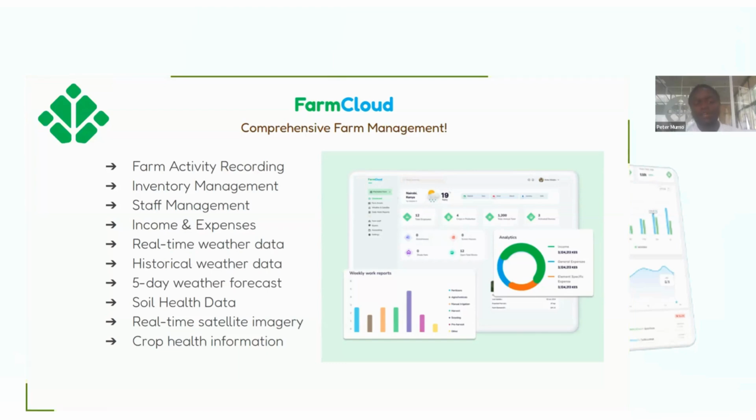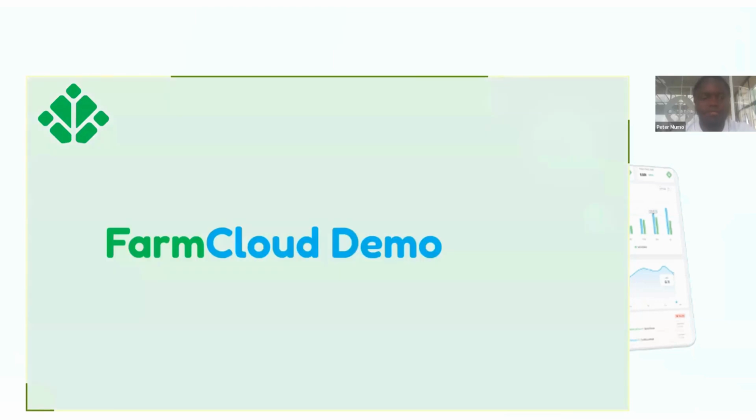And we go an extra mile and provide you with real-time satellite imagery that gives you information about your crop health across your farm, no matter how big. So whether you can walk your farm in a matter of a few minutes or hours, or it takes days, the satellite just makes that easy by giving you images from which you can analyze and know what's happening.